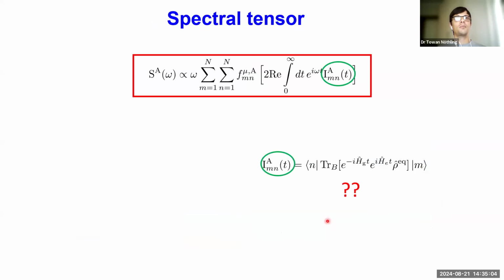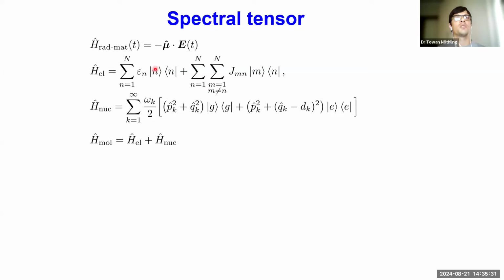Okay. Now we have seen how we can calculate the dipole factor matrix. Now we turn our attention to the spectral tensor, which is a bit more difficult to calculate. And the rest of the lecture will be mainly about calculating the spectral tensor. Because once we can calculate this, and we already know how to calculate this, then we can calculate the absorption spectrum.